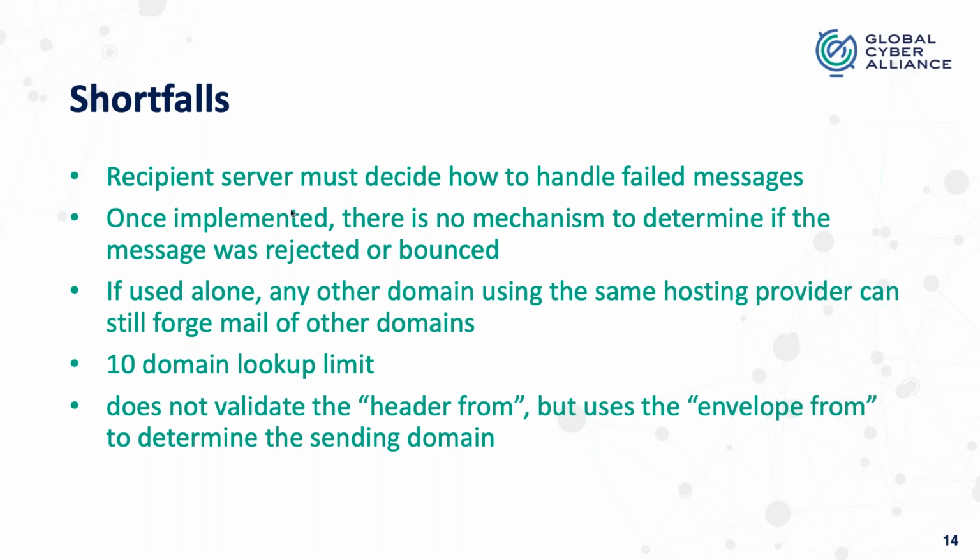Because there is no reporting mechanism, right? Unless the receiving side sends some sort of bounce message information back, you're never going to know if it was rejected or bounced, or if somebody's going to say, well, I never got this message, it's not in my spam folder. And if used alone, if any other domain is using the same hosting provider, and this is typically with third-party providers, what's to prevent those other domains from using your domain if you're all using Google Workspace or if you're all using Office 365, right?